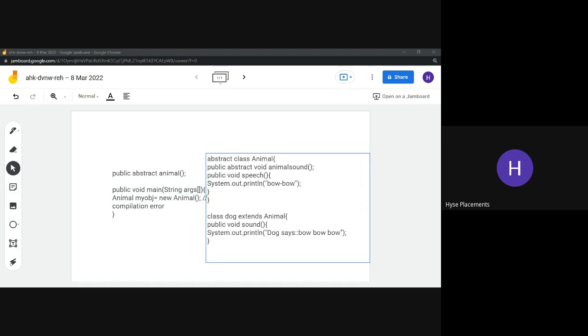First I'll try creating an object for my main class, which is the abstract class, and we'll see what error comes.